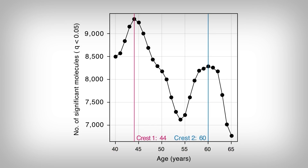We can see two peaks — let me interject that I have a problem with how people have been reporting this data, which I'll explain shortly. We can see two peaks: one at age 44 and one at age 60. These peaks correspond to a significant difference in molecular signatures between the younger bracket and those at age 44 and 60. To quantify, there are something close to 9,400 molecules that are different between the younger cohort individuals and those 44 years of age, for example. This has been reported on social media as proof that we age at two distinct ages, but there's a problem with that interpretation.